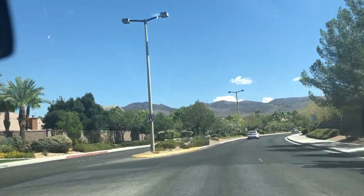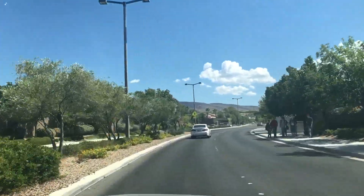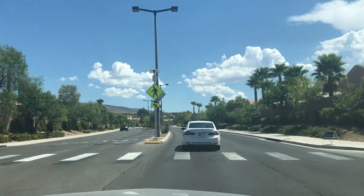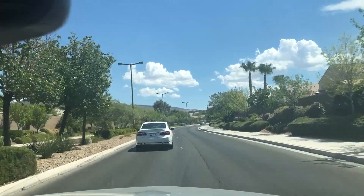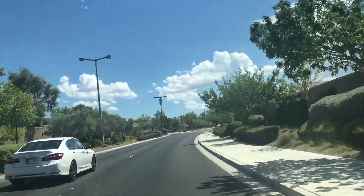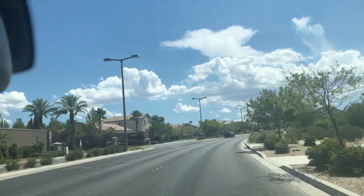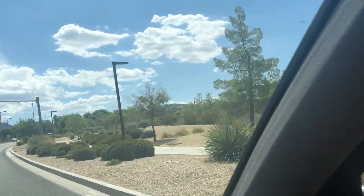Pulte was the main home builder in here. It's nice — you can see kids walking home from school. There are a lot of great walking trails in this part of Henderson, and lots of parks. Henderson in general is home to quite a number of parks. Home prices here range from the $300,000s up to about $700,000–$800,000 depending on where you are. There's a great park over here with a splash pad for the kids.